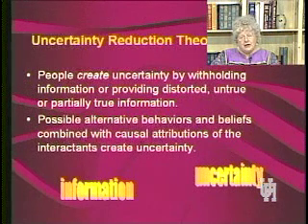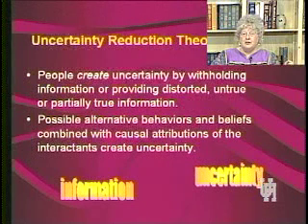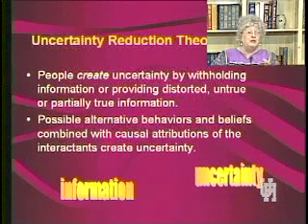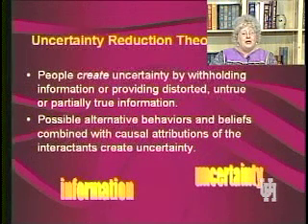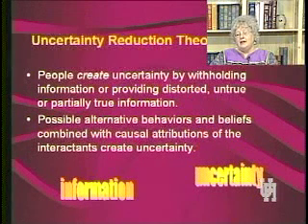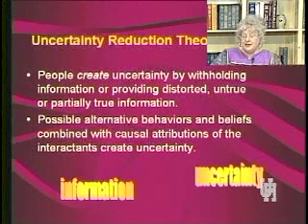You know, while most of the time we're looking for information in order to reduce uncertainty, and remember under information theory we said bits of information cut in half the number of alternatives, a bit of information will give you a lot more information in a hurry than a piece of information will. But people create uncertainty. They sometimes intentionally withhold information. What's going to be on the test? Will this be on the test?